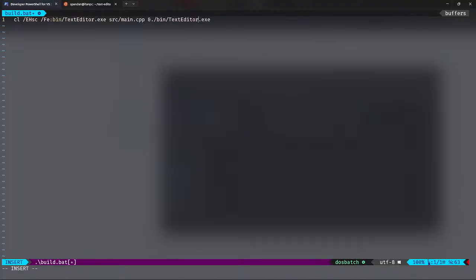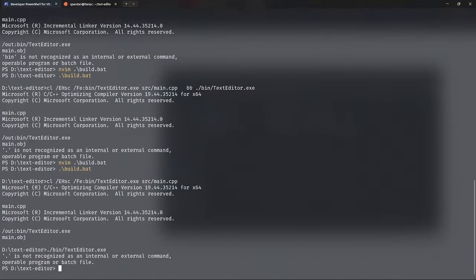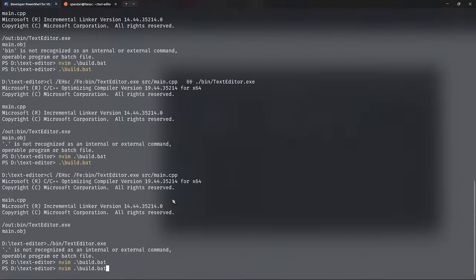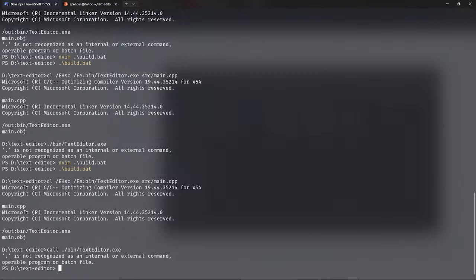Let's just do it on a different line. This is a batch file. This will run line by line either way. If I just do that, that is not recognized as an internal command. Okay, I understand. Why would you call this? Now is it a problem? Yeah, obviously this is a problem.